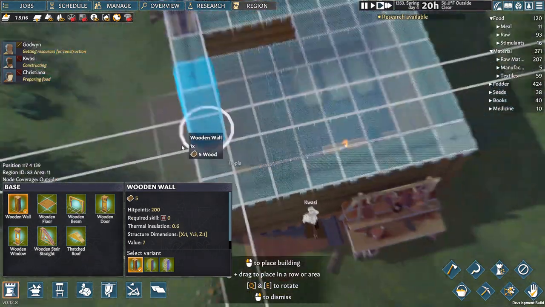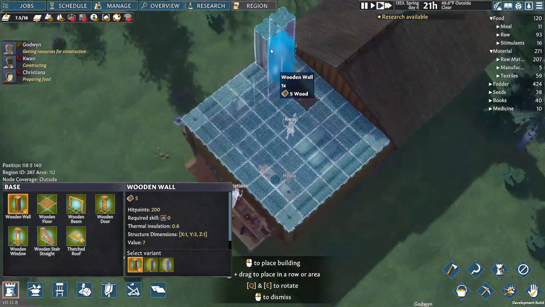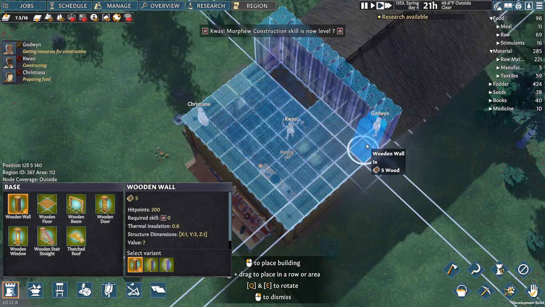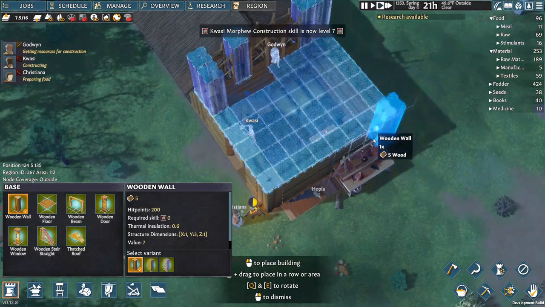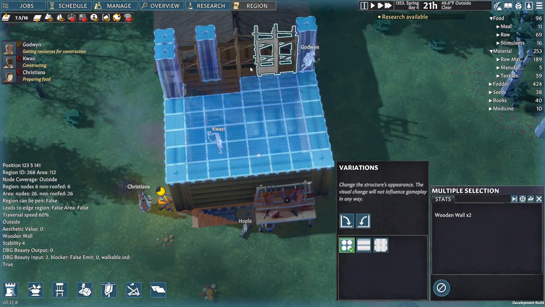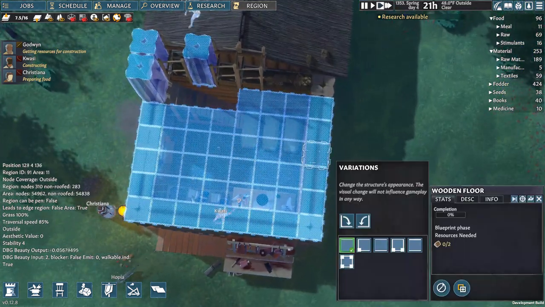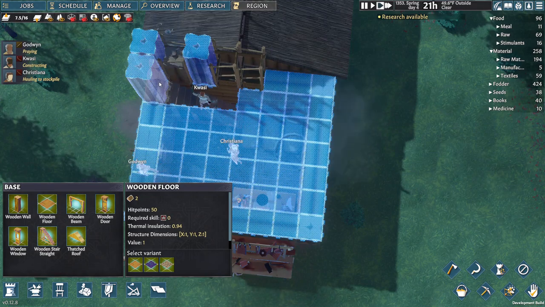We're gonna come up here. Block these. Come over here. No, I don't want to do it like that. I don't want to do it like that. I want to keep that one. But these two, I do want to cancel. Floor.